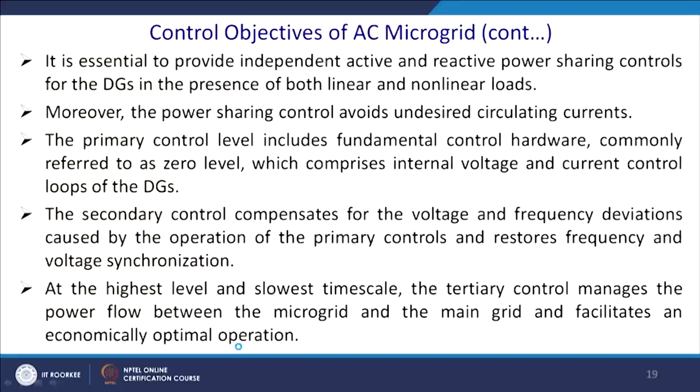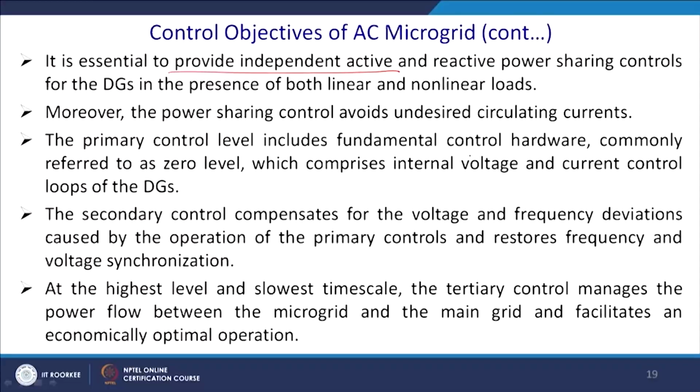Now, what are the control objectives? It is essential to provide independent active and reactive power sharing control for the DGs in the presence of both linear and non-linear loads. This is something we require to handle. Moreover, power sharing control avoids undesired circulating current. This is the primary control we have seen.